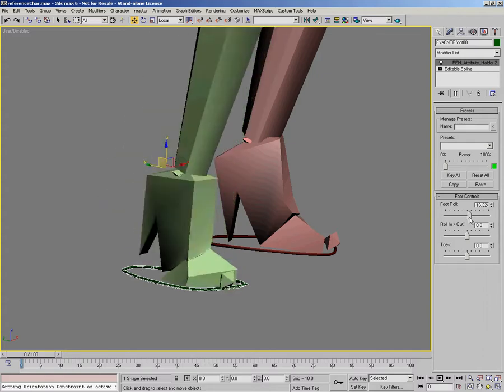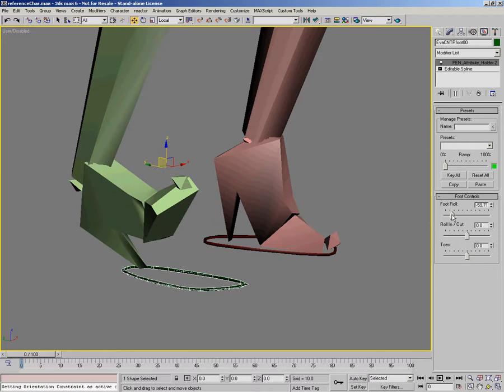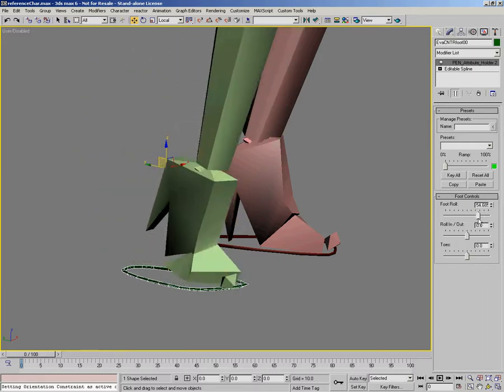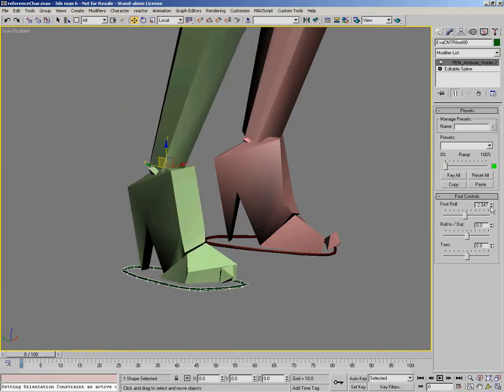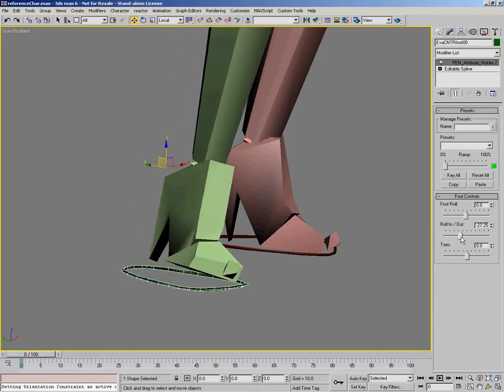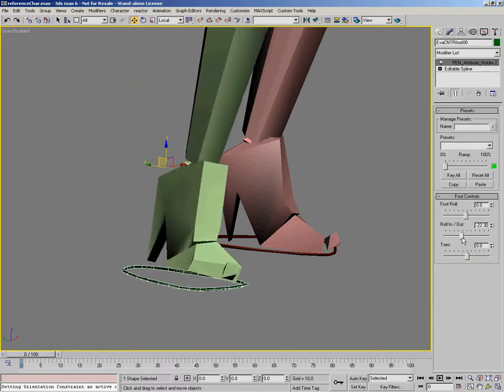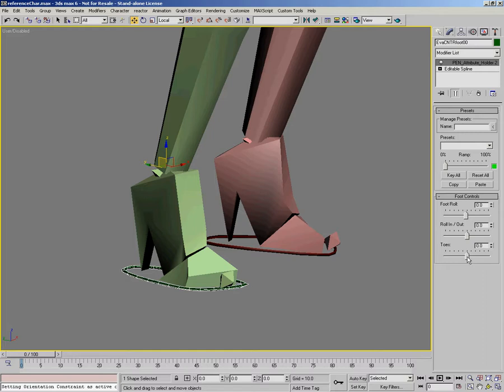We could even have separate controls for each roll as well as one master that does the whole thing. In this foot rig, I've also added a side-to-side control, and one that we will be adding in our demonstration, which is a toe control up and down, so we can wiggle the toes up and down.